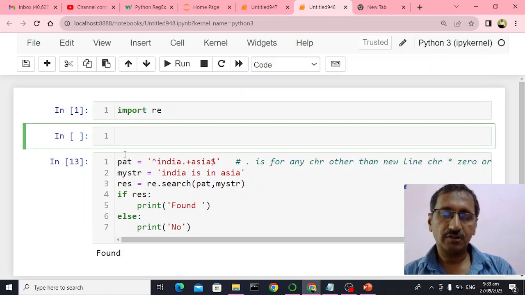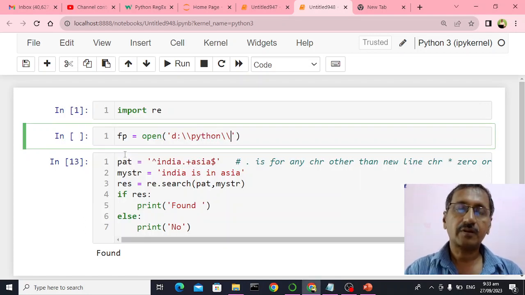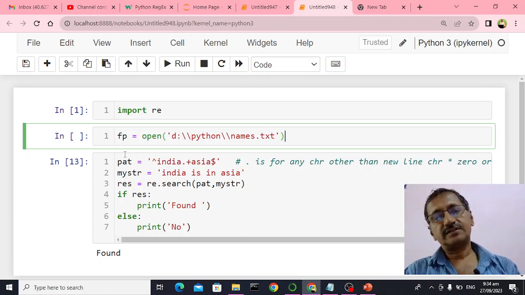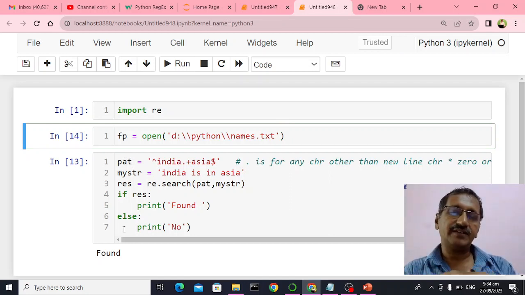Okay, so what I'll do, I'll just say FP equal to open d colon. This file is names. So Python names dot txt. Okay, fine. So just give enter. Now what I want to do is I want to read data from this file and match the pattern.